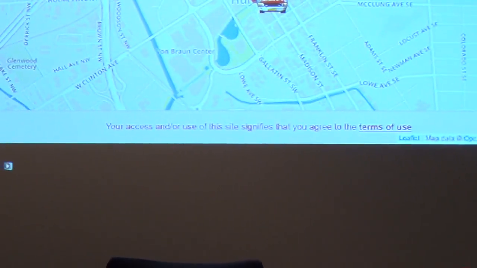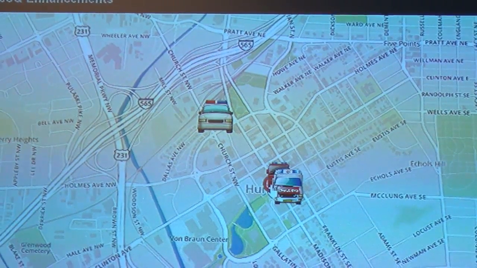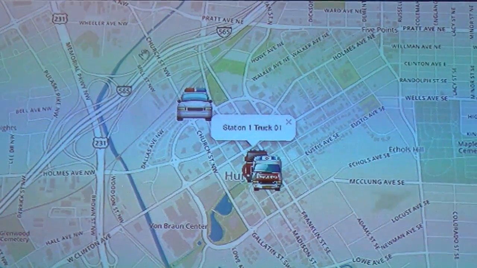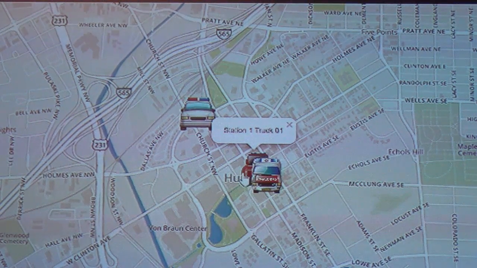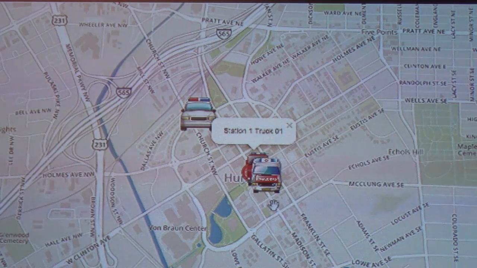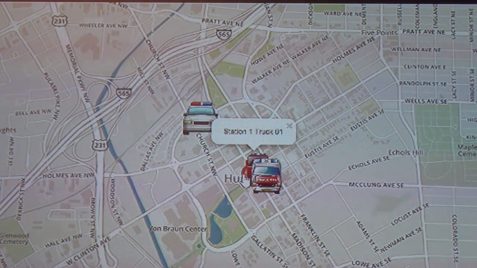One of the things is that as the fire trucks and the first responders get close to the scene, they can identify the scenes too. Behind the icon. There we go.